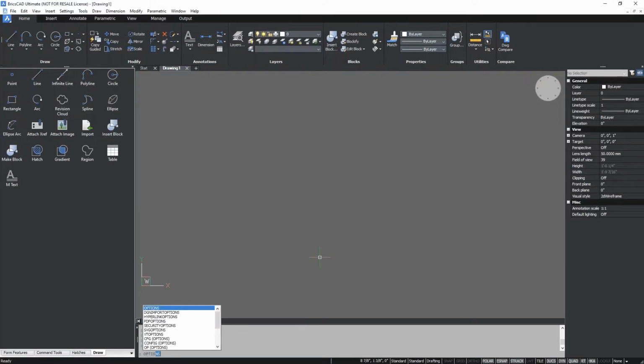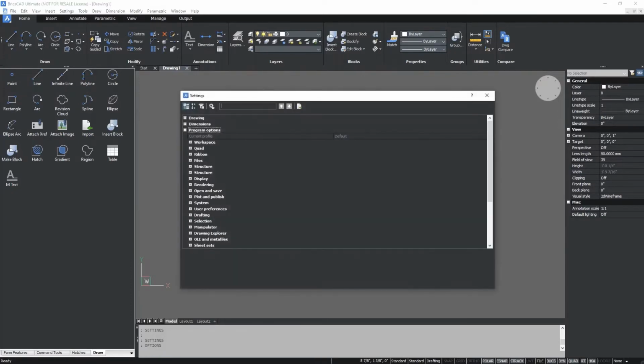Now, if you type in options in BricsCAD, we're going to take you into settings. We actually perform a command alias, so you can type options, you can type OP, whatever you're used to typing, it works the same way here. Immediately we notice that settings does not look like options. It's not a tabular graphical interface, it is an indented hierarchical structure that is searchable.